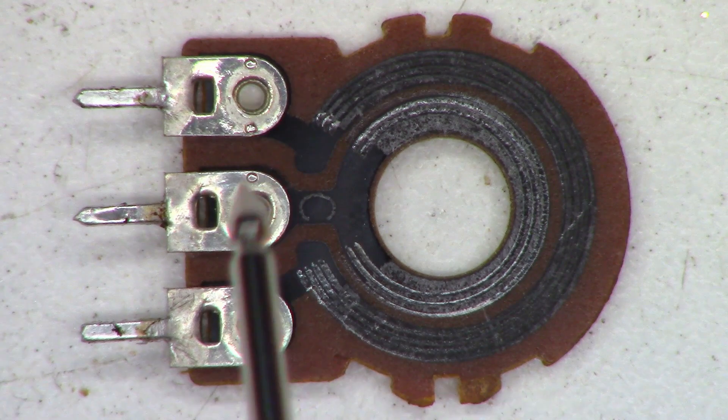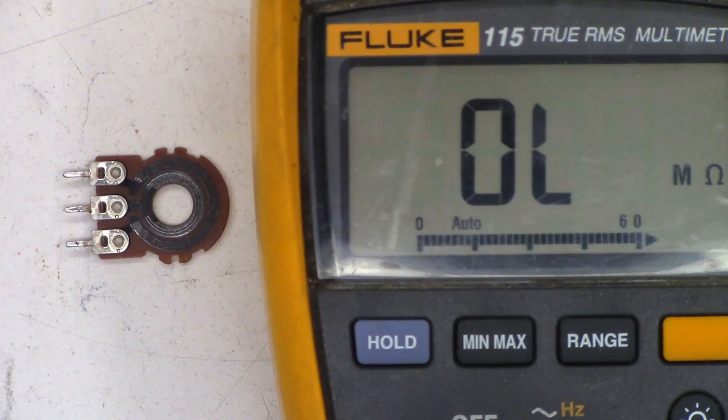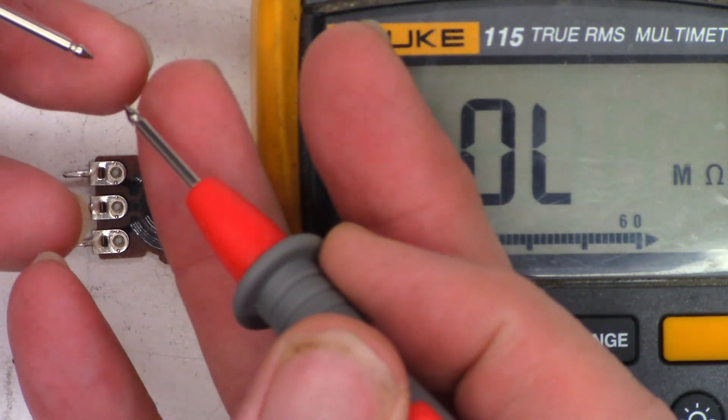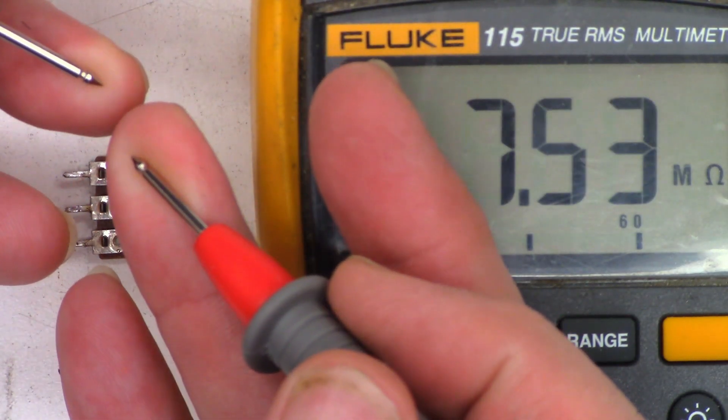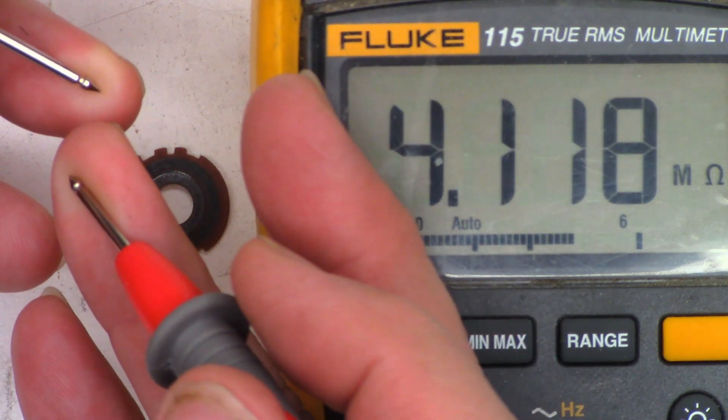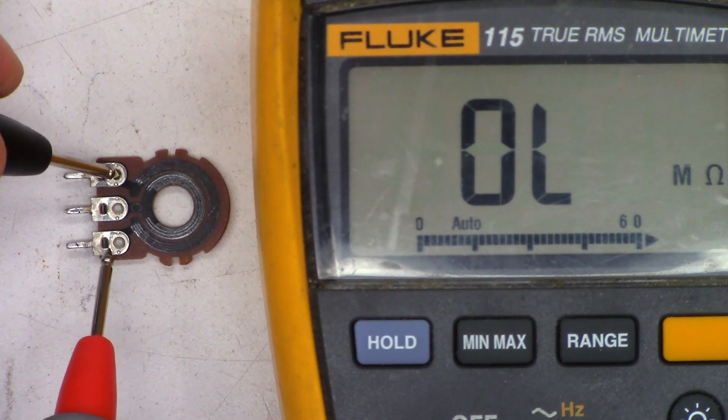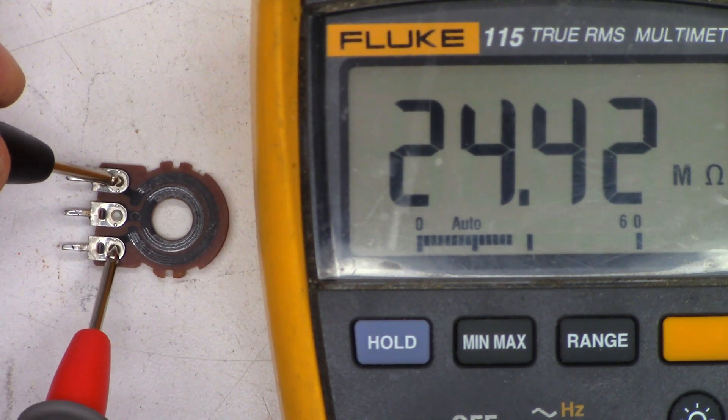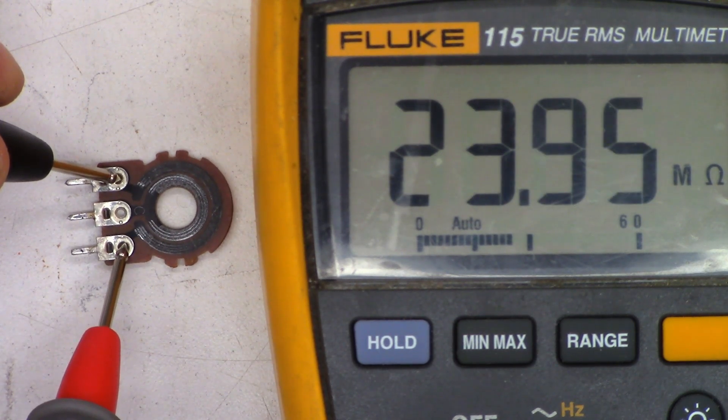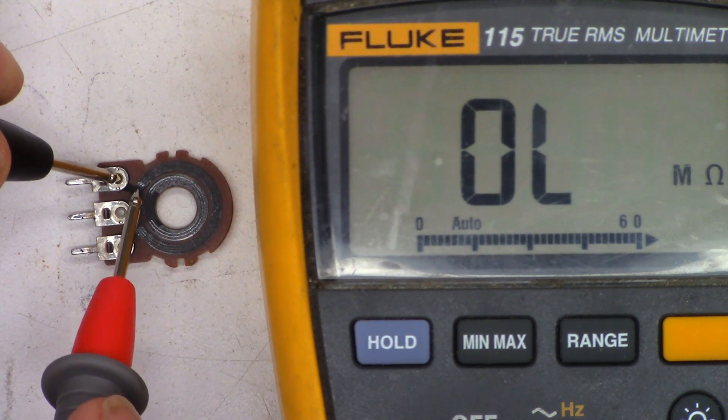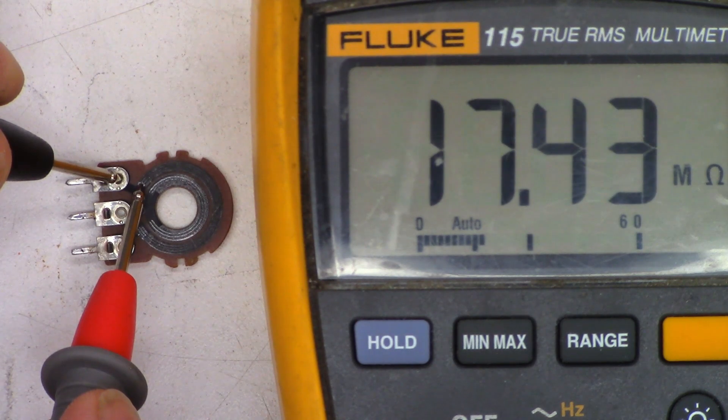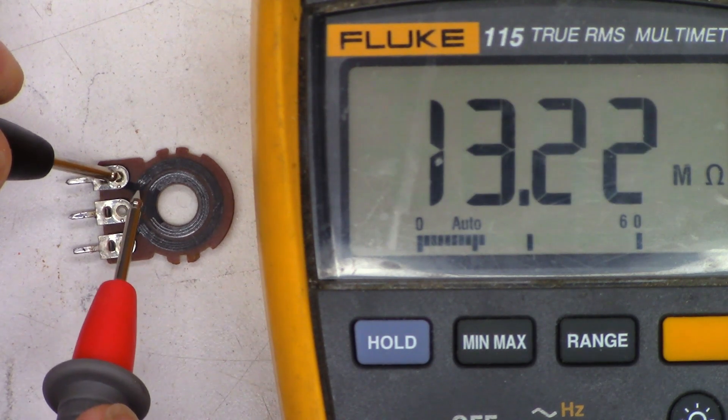Okay, so I am on the meg-ohm scale, 40 million ohms. So, just if I touch the leads to my fingers, look at that, 4 megs. So, let's measure from here to here. This should be a 5K pot. I get 24 million ohms. So, let's just check the lead-in material and see what we get on this side. 15 million.